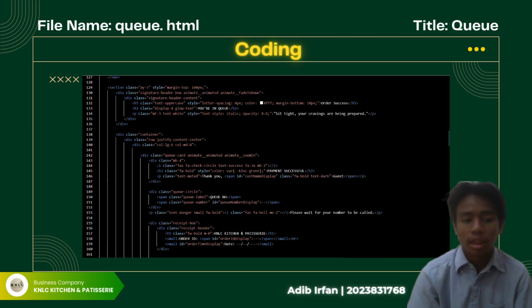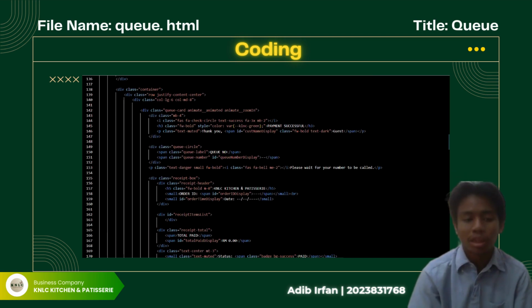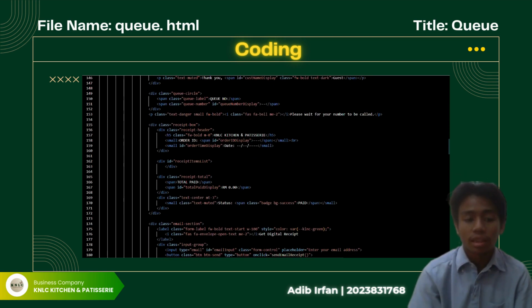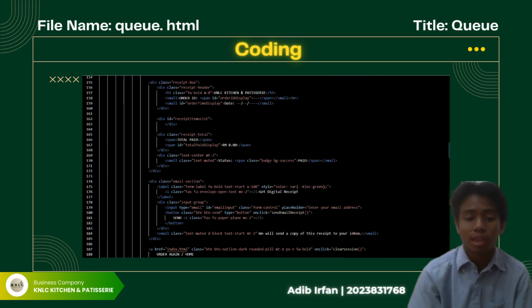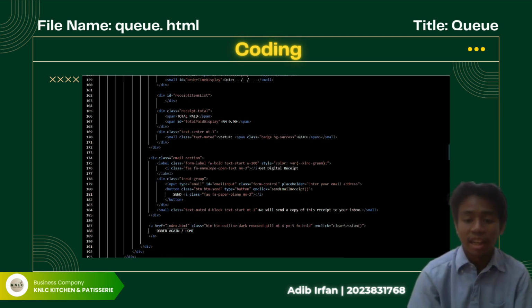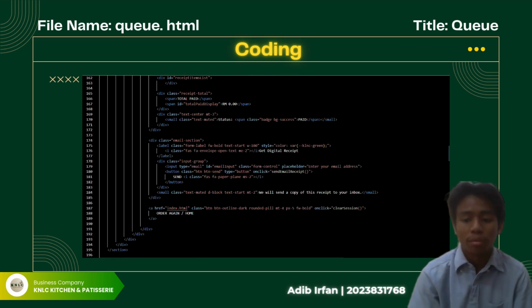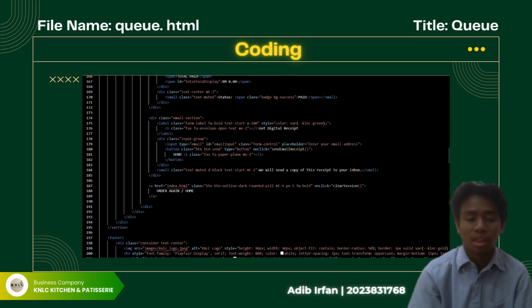Next, a section tag is used alongside its style class to create a division that becomes the title card of the queue page, stating that you're in queue, with letter spacing used to enhance the text appearance to make it more presentable. Afterwards, another division is used to create the payment information, wherein a header tag was utilized to bold the important statements such as payment successful.